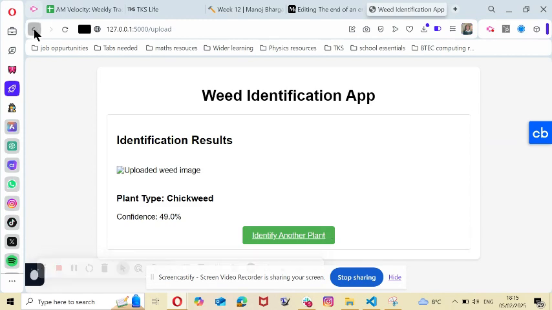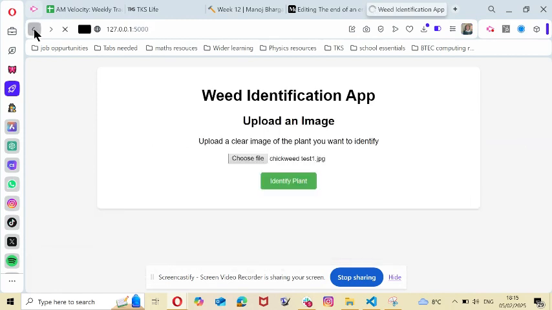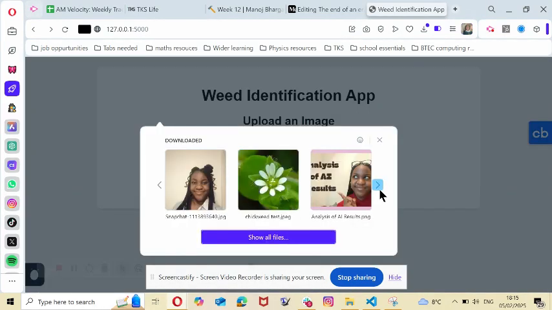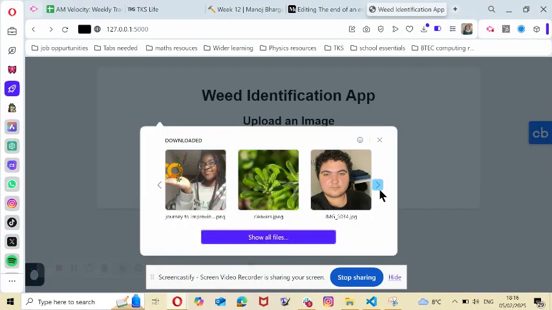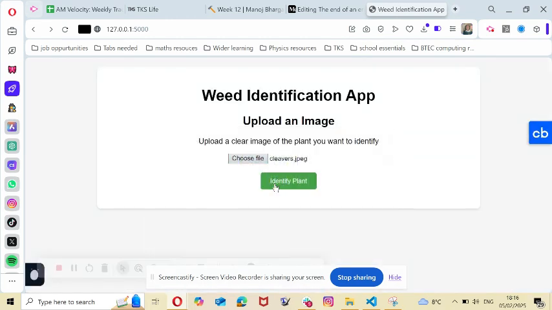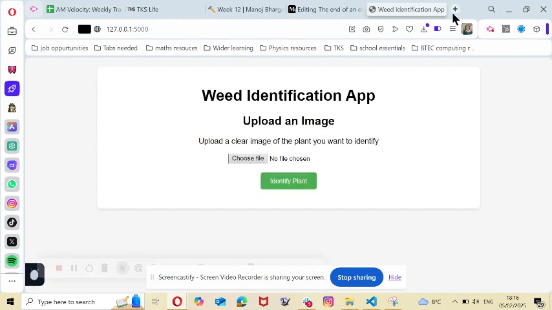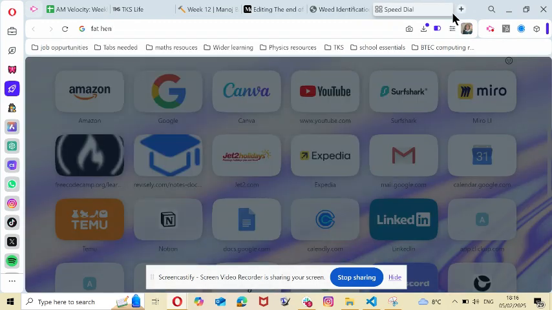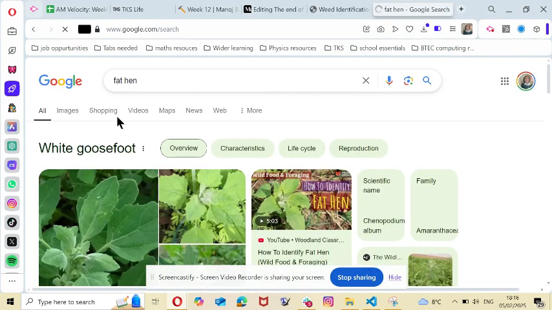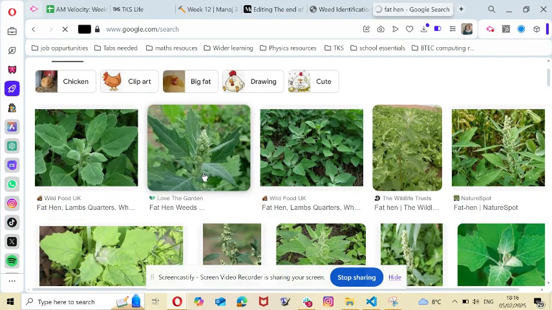Okay. So the last one, I think, that we need to check is the cleavers. Oh, okay, here, this is one. I don't think it detected this one. Yeah, it didn't. So that was not detected. Let's try and do one on the fly right now. I forgot to get it to identify fat hen images, so let's see if I can quickly get one for it to be tested on and see whether it can identify it.